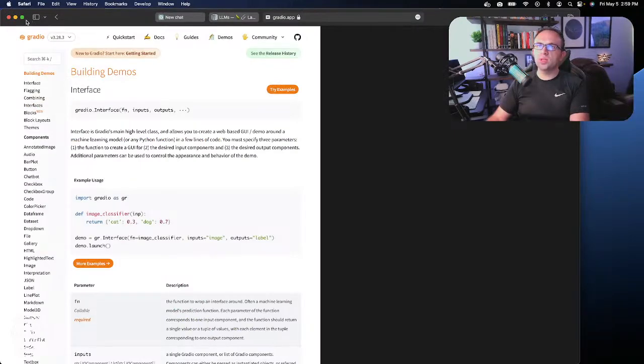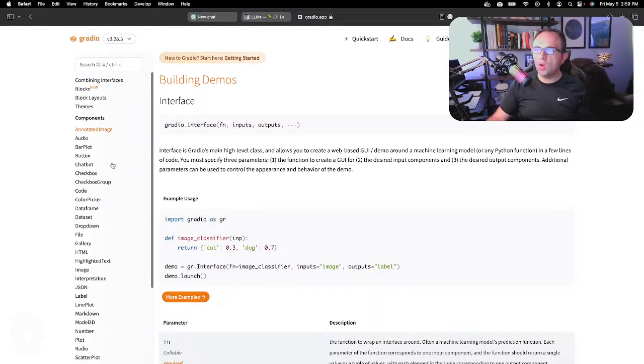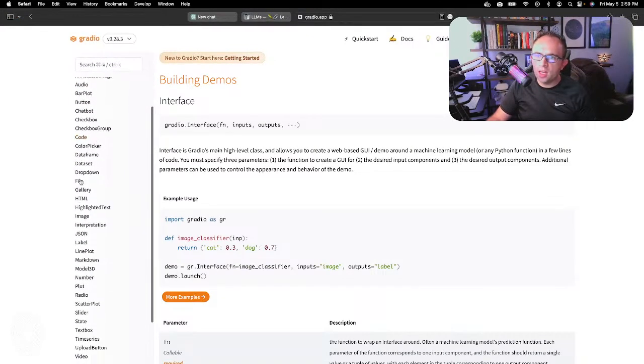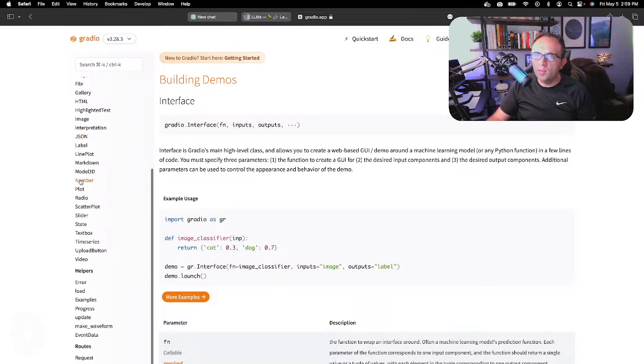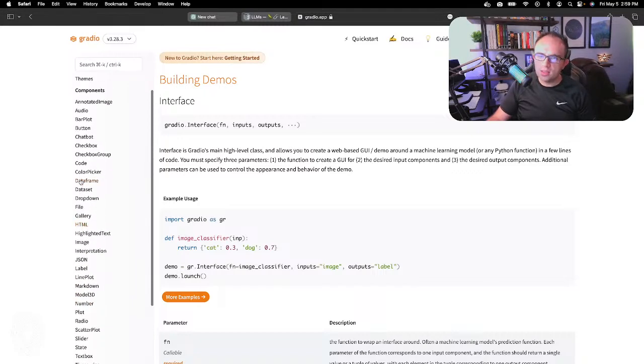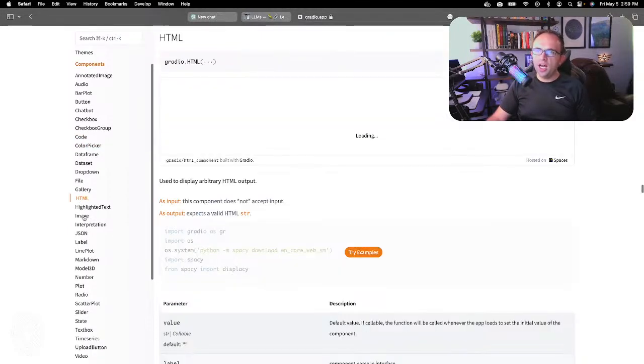I'm going to move this back into being its own screen. Okay, so off here on the left are all the different things that you can build as far as UI elements. And you can see it's actually really easy to implement a lot of this stuff. So, let me just select image, for example.